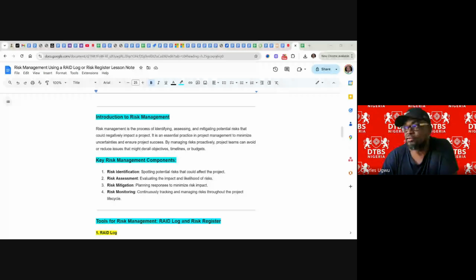Not only budget overrun, timeline overrun. These are risks. We have risk within the timeline as well, budgets, and so many other things. But these are the commonest we can close our eyes and spot.